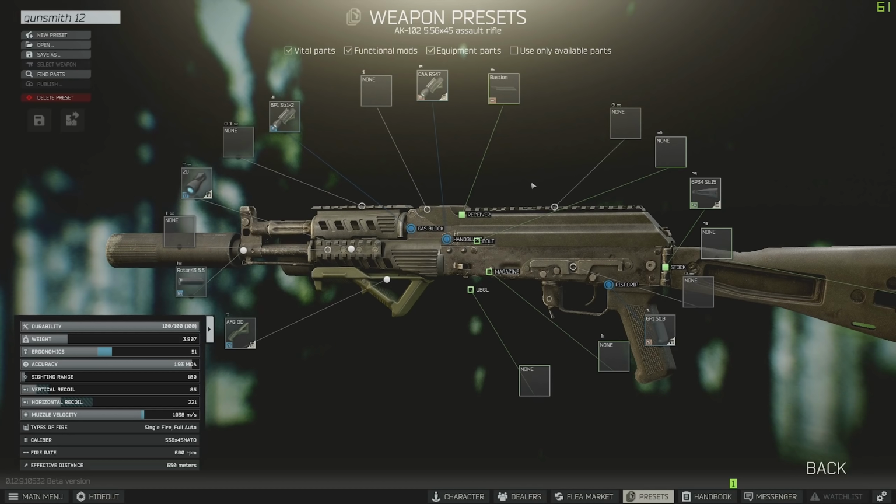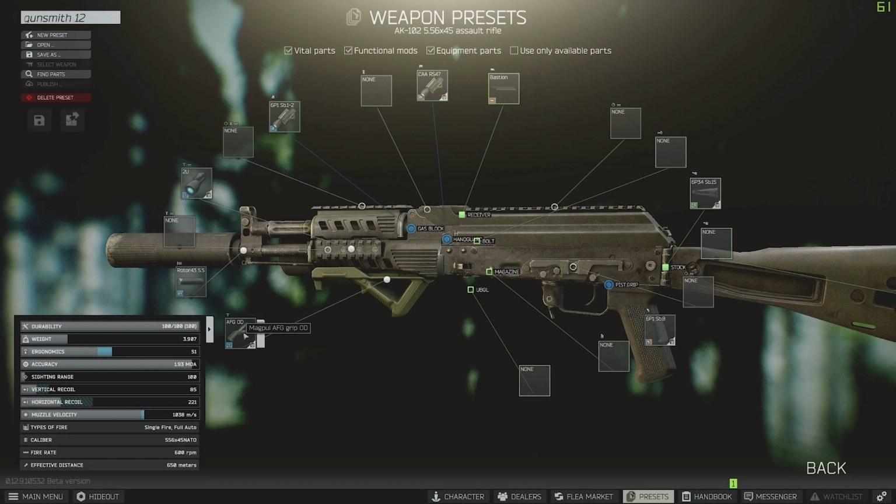The only really weird curveball with this build is this AFG olive drab grip, which you can't get until you get to Mechanic level 3, and you also can't get until you finish this task that unlocks the ability for you to be able to buy it. So the only way to get an OD grip is to find one in raid or to purchase it yourself off of the flea market.